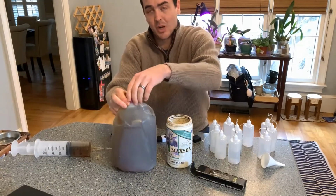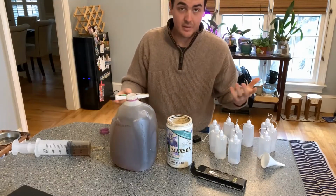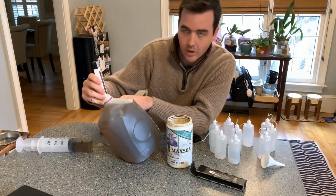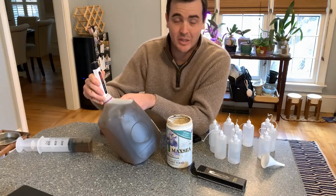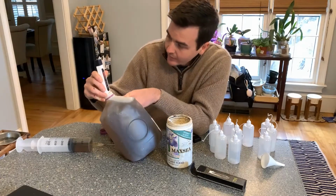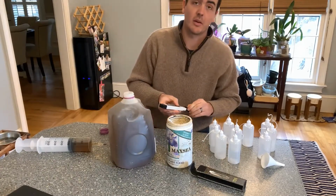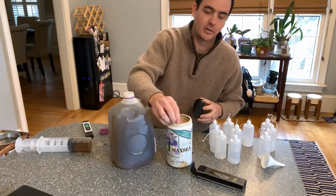But definitely experiment with this and play around with the dosages just to see what works for you. Because, like I said, some people are more aggressive with it and they see really fast growth with no negative side effects. And then other people are probably a little bit safer. But play around with it, see what you're comfortable with, see how fast your plants grow. That's your ultimate judge. And then just kind of go from there. So we are at about 280 parts per million here. So just a little bit strong, but I'm not going to worry about it. Again, since this is going directly into the pitchers, I don't really have to worry too much about making sure it's not too strong.